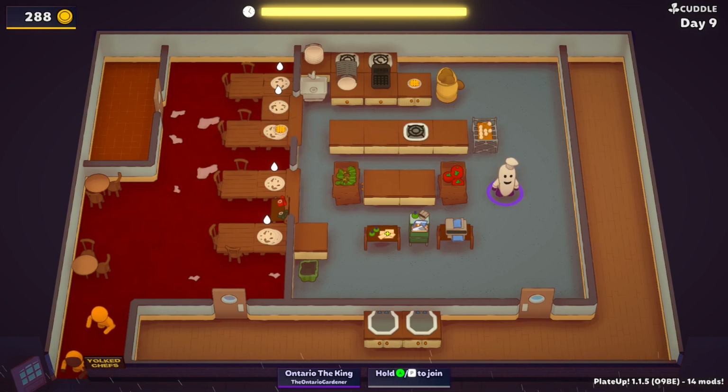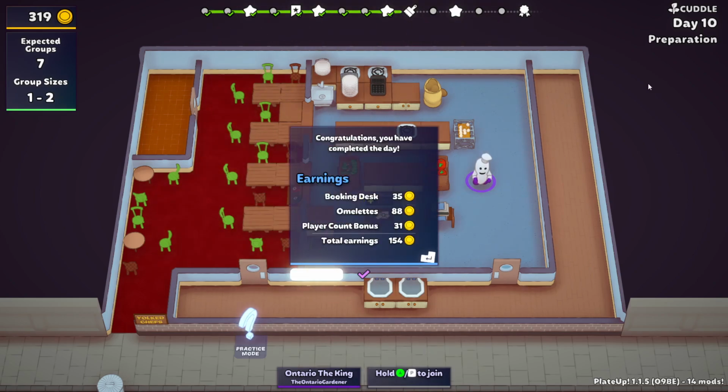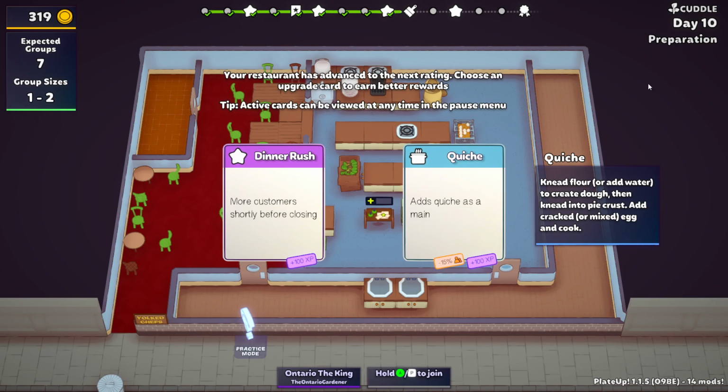All right, day 9, we get another card. We need some customer reductions. Give me some like mashed potatoes or like broccoli. Give me a nice side, or dessert. What is a quiche? Whoa. Hold on. Need flour or add water.